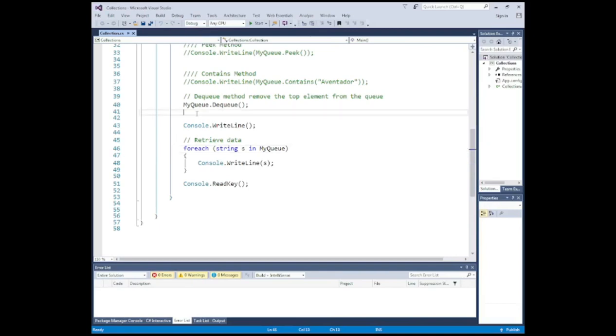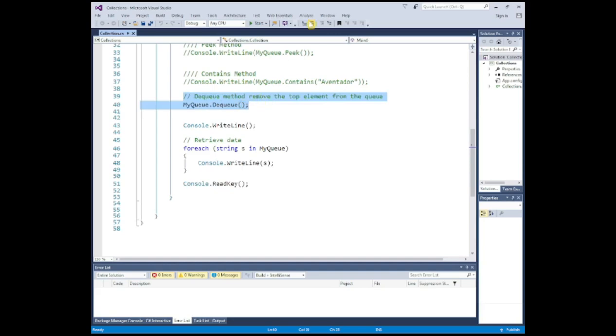The very last method I want to show you before we wrap this video up is a method called clear, and basically what clear does is clear out all the values from the queue.